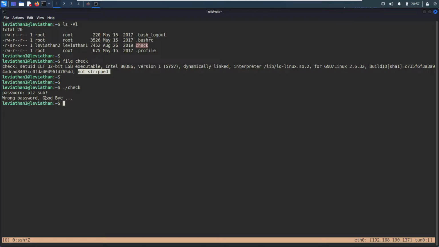Okay, so this program, we run it and it waits for us to enter a password. And if we do not enter the correct password, we get this message. So I'm guessing if we enter the correct password, it'll print out a congratulation message and then the actual password to get to the next level. So how do we figure that out?